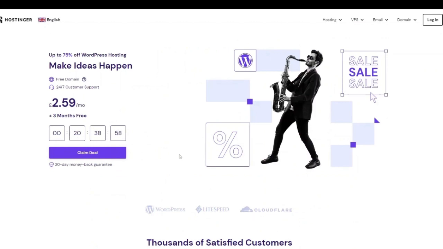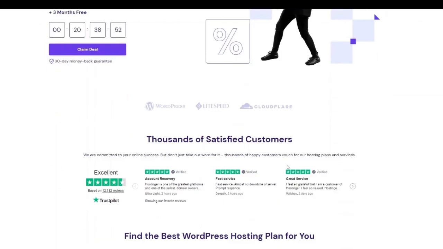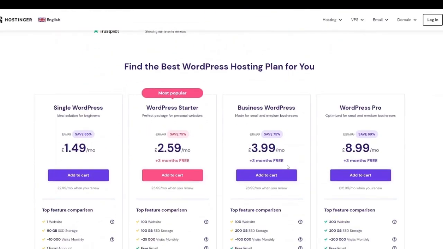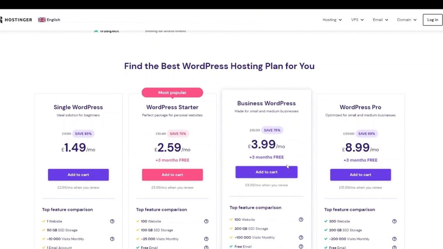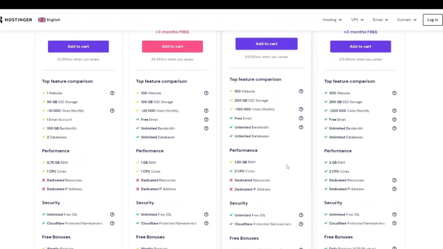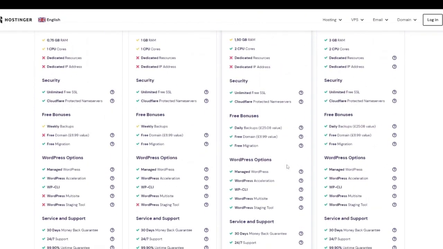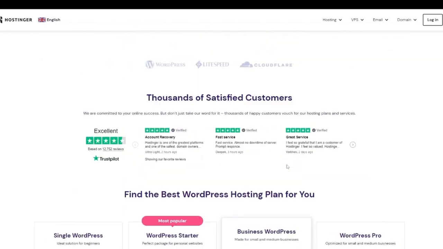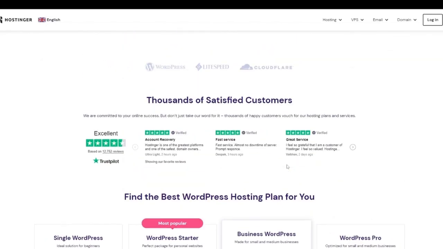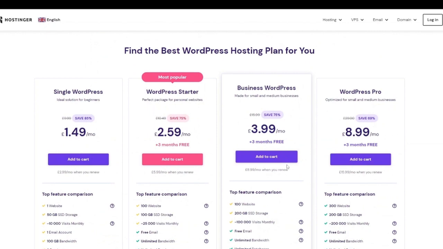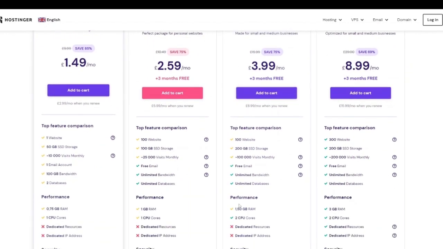Unlike the other WordPress hosting providers that we've seen so far, like Bluehost, SiteGrind, and DreamHost, Hostinger only has one set of hosting plans for all WordPress types. So even the e-commerce website would fall under one of these plans.